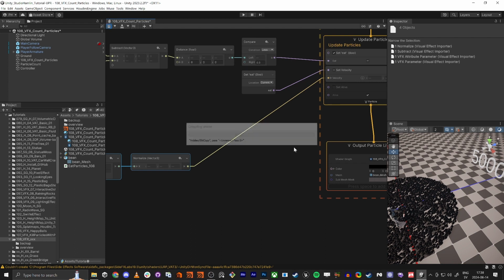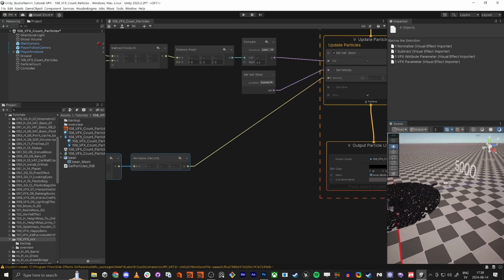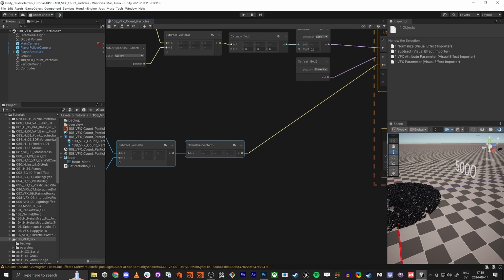Now if we do it like this and save it, you see it's actually moving towards the number. So that's the first step.